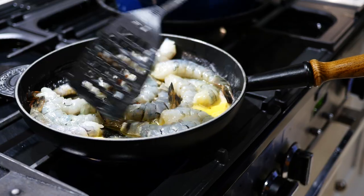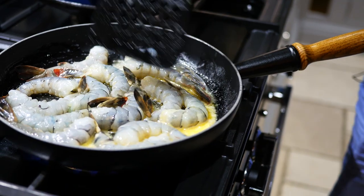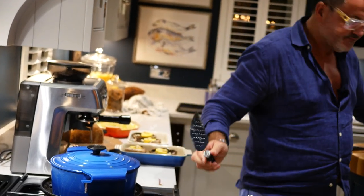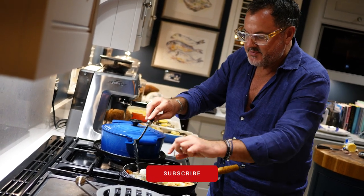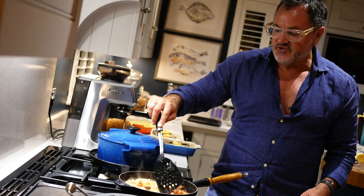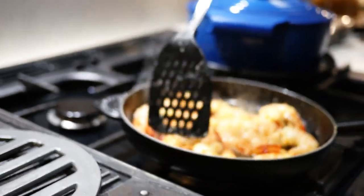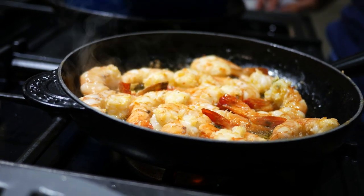Let the prawns cook off a little bit — these are nice large black tiger prawns. Keep it simple, nothing too flashy. As you can see, the prawns will change colour as they cook. Nothing better than the smell of garlic and butter cooking. You can sprinkle some chives on if you want, but since this is going on top of the steak it's probably enough. About two minutes each side — once they've gone pink. Watch the garlic, you don't want it burning. Prawns are ready to top the fillet steak.